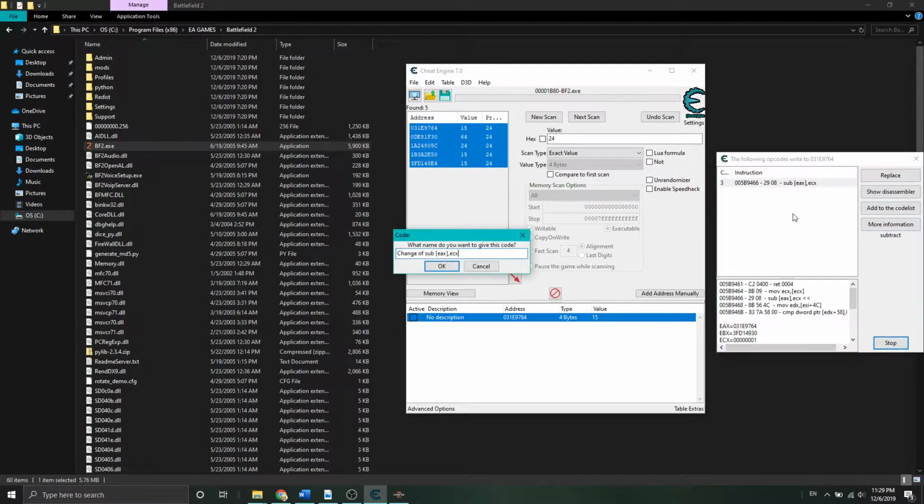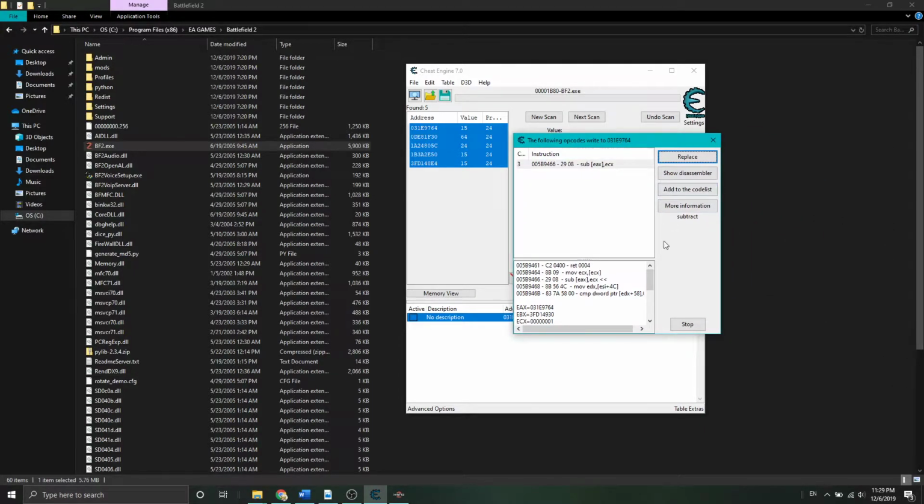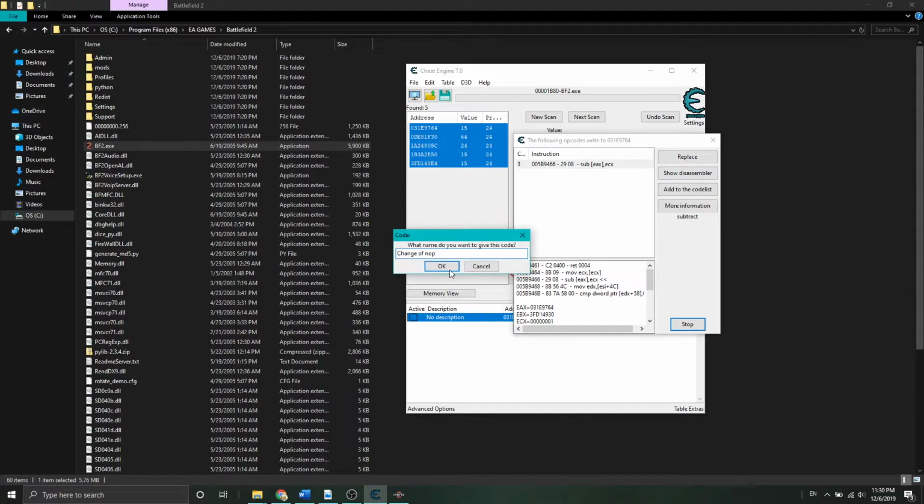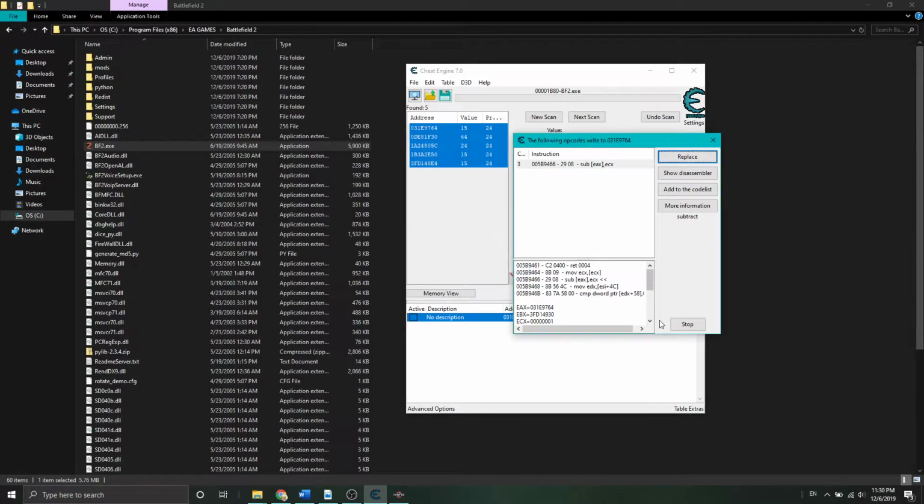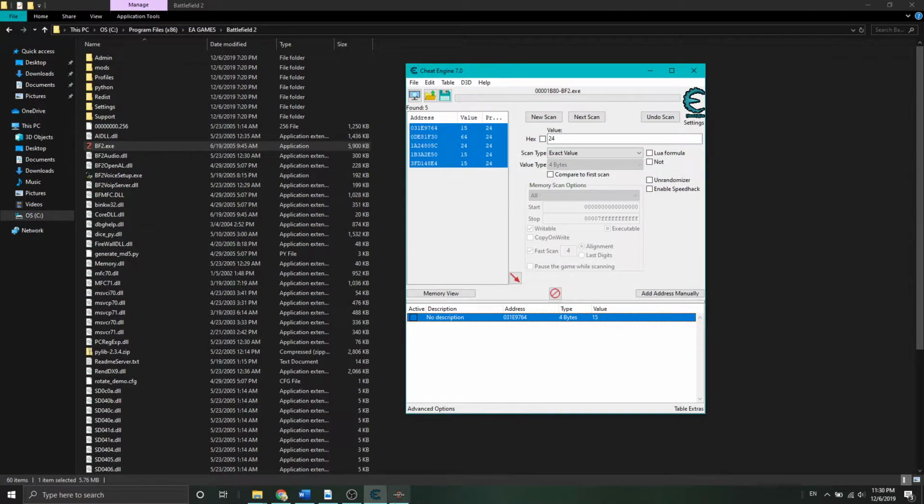Now we're going to replace this. We're going to replace this with a NOP, which means that this can change. It doesn't even fluctuate down.